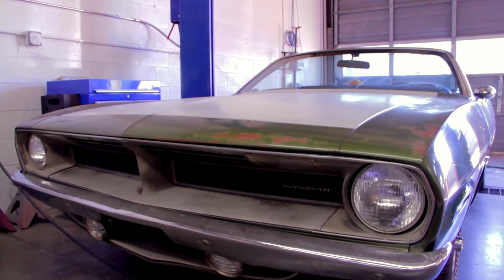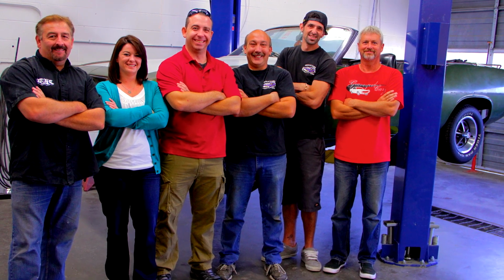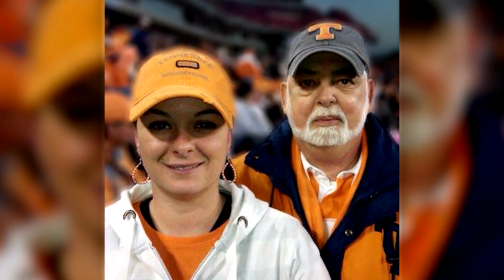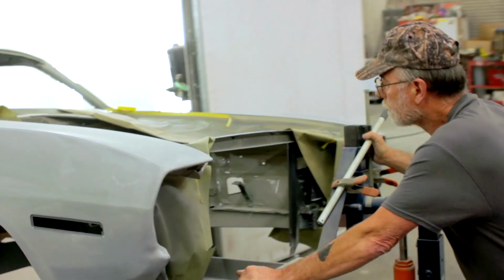A little over 2 years ago, I got a phone call from Tommy Cook. His wife, Kimberly, was there with him when they made the call. They shared with me the story about the car, about how it had belonged to her father and that he had passed away and that they were interested in getting some restoration work done. We're swamped all the time. We're constantly busy, but I also have it in my heart not to turn anybody down for something that I believe just plain needs to be done.